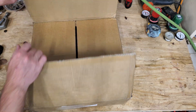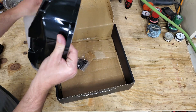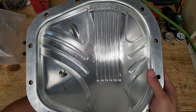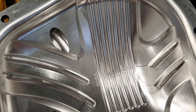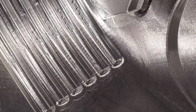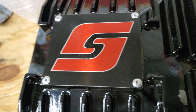I wasn't too sure what to expect from this cover, but I must say I was impressed with the build quality from Speelab. This is actual CNC machined billet aluminum. Here you can see the grooves, which supposedly help direct the flow, increasing cooling and lubrication. Overall, this is a high-quality piece of hardware and looks great aesthetically as well. We'll see if it performs as good as it looks in the upcoming test.